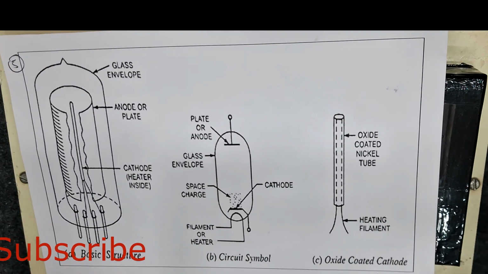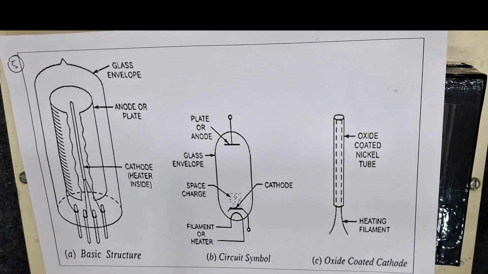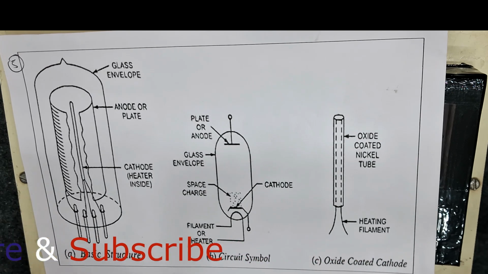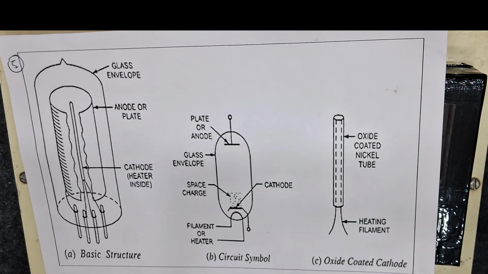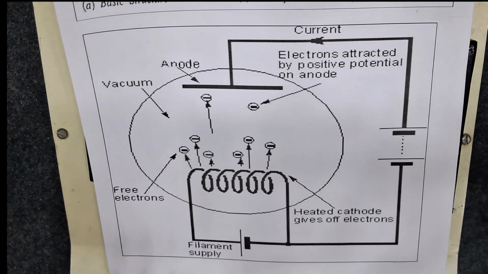In this experiment, we use a commercially available vacuum tube diode type EZ81, which has a cylindrical cathode made of nickel. Closely fitted inside the cathode sleeve is the tungsten heater filament. On the outer surface of the nickel sleeve, a coating of a barium oxide and strontium oxide mixture is formed, where thermionic emission takes place. The cathode is heated by passing an electric current through the tungsten heater filament.